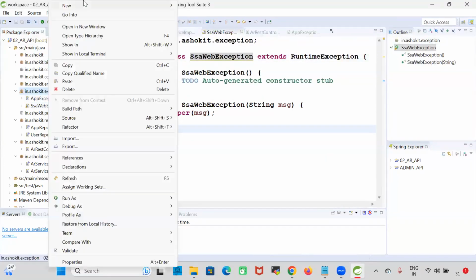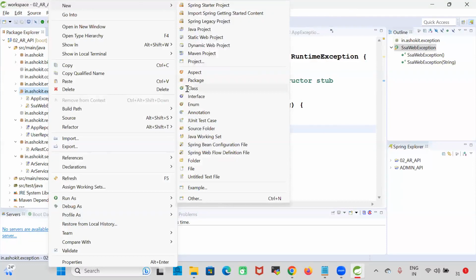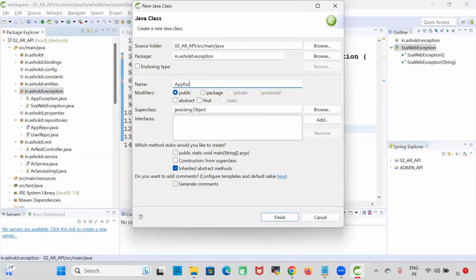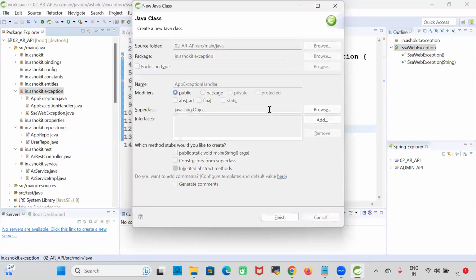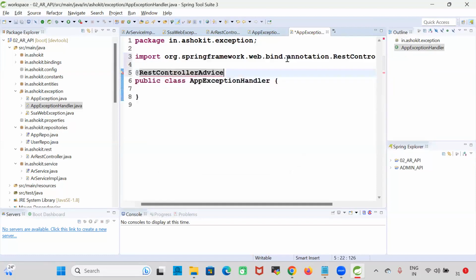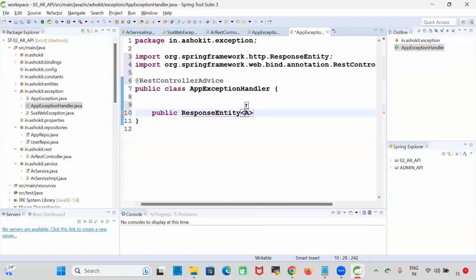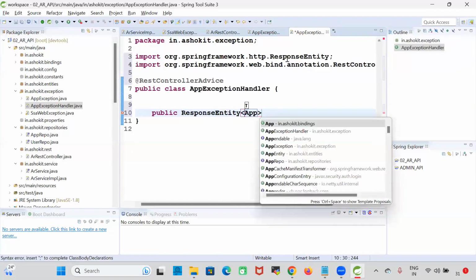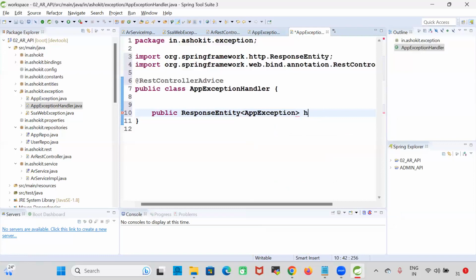For this, we need to create an exception handler. App exception handler we need to create. We need to represent this exception handler as a RestControllerAdvice. And we need to write a method, public ResponseEntity of AppException, handle SSA web exception.